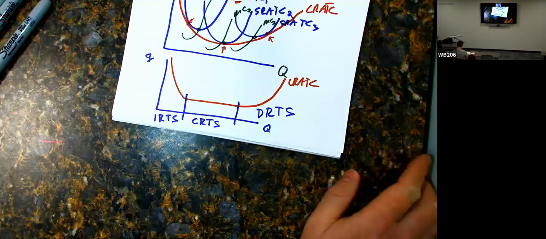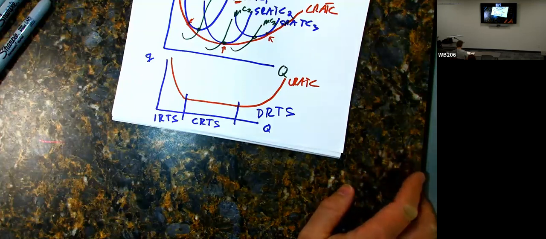Two, costs can be lower in the long run. You can make use of more efficient equipment when you're in a large scale situation. So if you're farming on just 1 acre, it doesn't make sense to have a combine, but if you've got thousands of acres, then the combine becomes worthwhile.